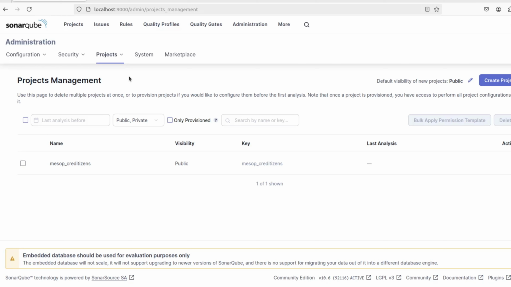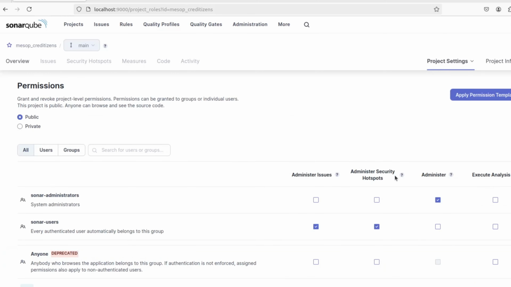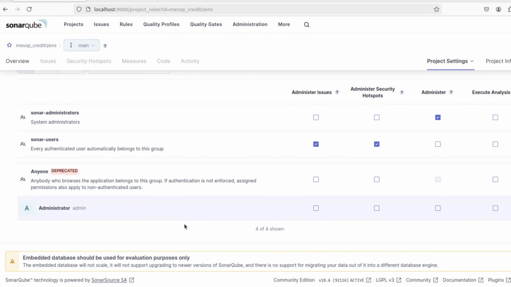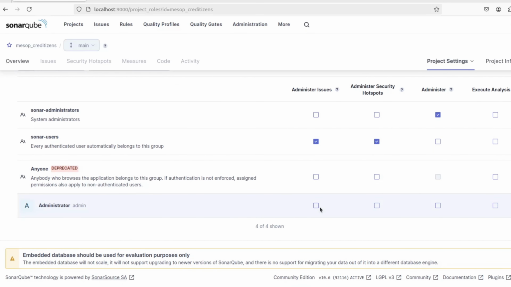Project management, that's the one we have here. That's our project. You can set the permissions. So it can be granular permissions, add some users. So to execute the analysis, who is going to be the administrator, who is going to administer the security, the issues also.